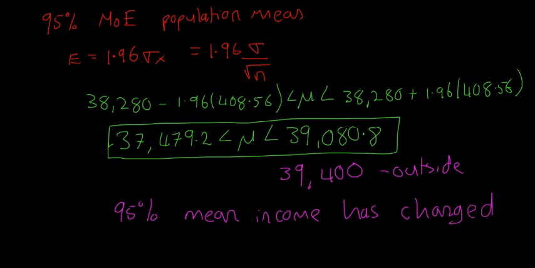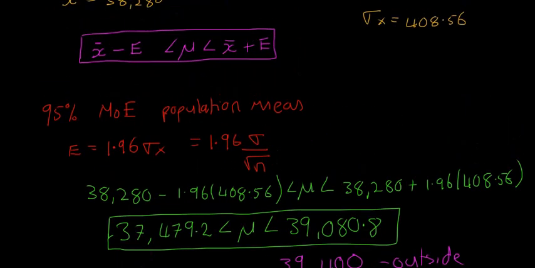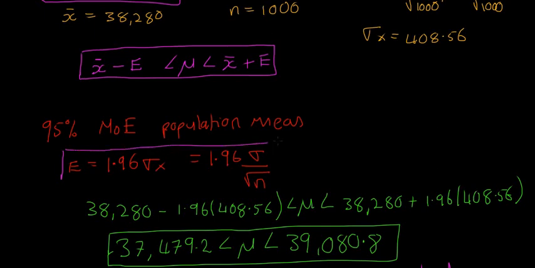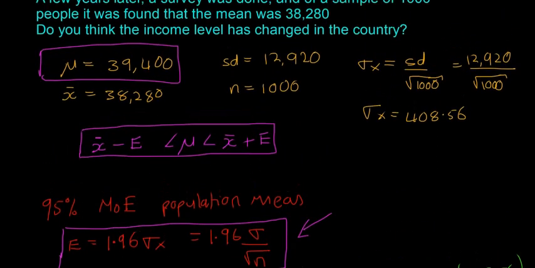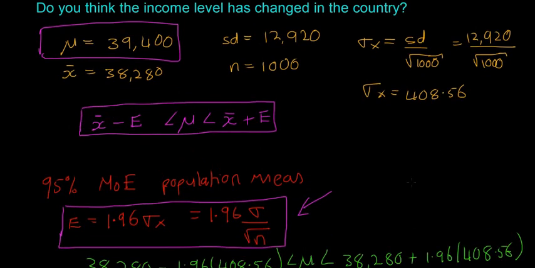So it's the same sort of test at the end. If you see if the old number is outside the confidence interval you make, then you can say that you either reject the claim or you say that it's changed. The only new thing really we've introduced here is that the margin of error is equal to 1.96 times sigma x. And sigma x is the population standard deviation over the square root of the sample size. That's the new piece of information. The rest of it we should already know.